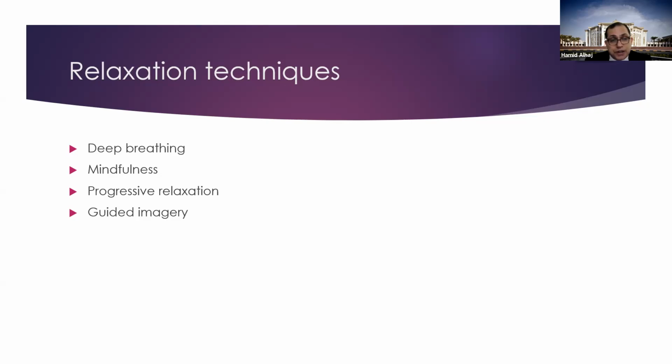You can do mindfulness in many ways. You can do body scanning, you can also do breathing using mindfulness, but you can do much more. There is the progressive relaxation, and there are certain exercises where you can tense your muscles and relax them in a systematic way. And there is the guided imagery, which can help with the relaxation.